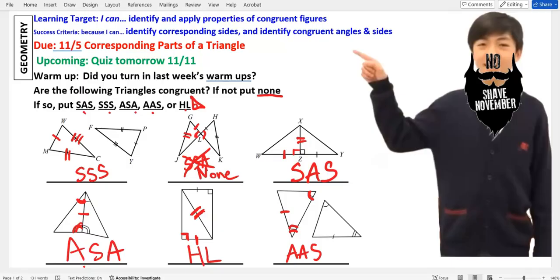Okay. If there's no right angle. But if there is a right angle, that's when it's HL. HL looks like angle, side, side, but it's a right triangle. So if you see AAA, AAA is no way. Get that out of here. No booty, no batteries. That's what we wrote in our notes. So don't use angle, side, side. Don't use angle, angle, angle.